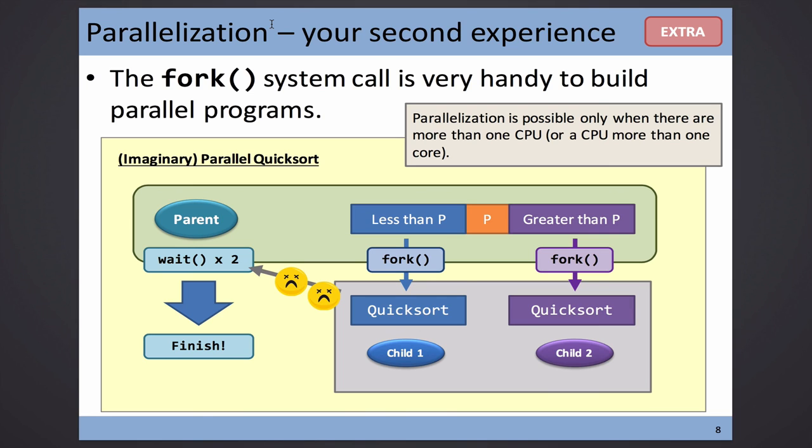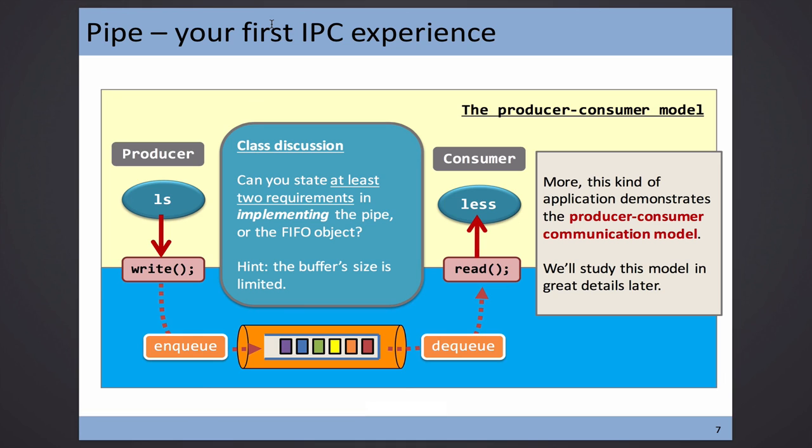And another model I will keep to give it in the next lecture is how to implement parallel quicksort based on fork and based on the properties of quicksort. I can give you code. You can think for yourself how to make quicksort running in parallel. So later on we will tell you how to implement this. Oh by the way, I want to ask you for something.